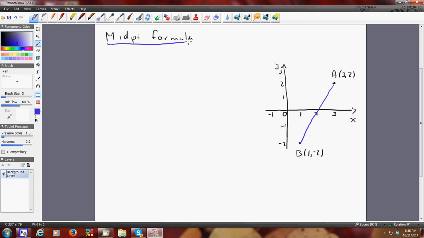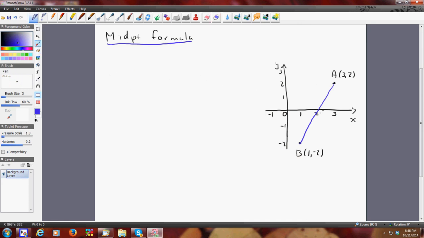And so if you want to find something that was the average between two things, you would add them up and you would divide by 2. So for example, if you had two people and one was 20 and the other was 16, if you want to find their average age, you just say 20 plus 16 and divide by 2. You get 36 over 2, so their average age is 18. And I think most people see that and say, well, of course, yeah, that makes sense. Well, the midpoint formula is exactly the same thing.